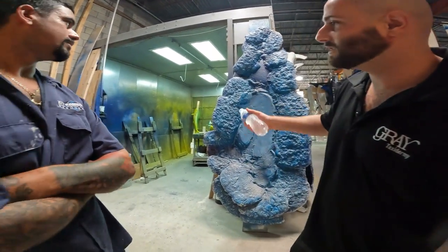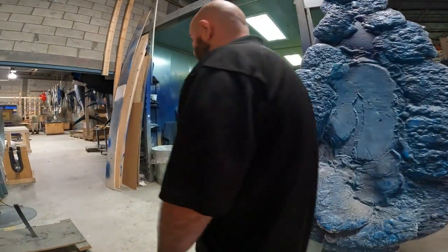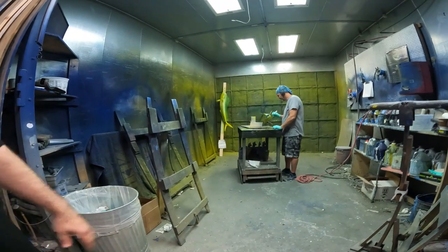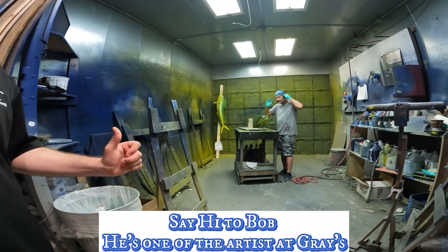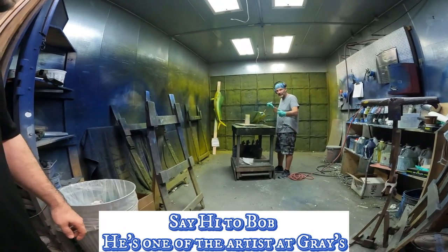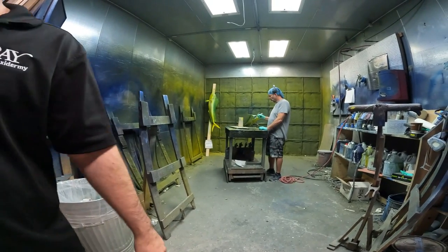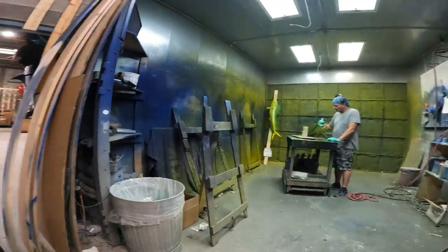That's so cool. Here is where we do some of the custom paint booth work, where our black grouper will be coming. Yep. So Bob will probably be painting it, either Bob or George. Hello, guys. Hi there. Marking all the specific spots of the mahi he's about to do. Here's more of the blue flats.